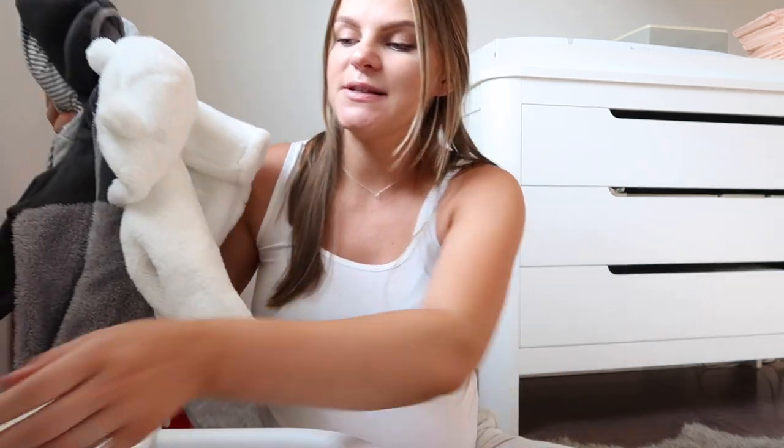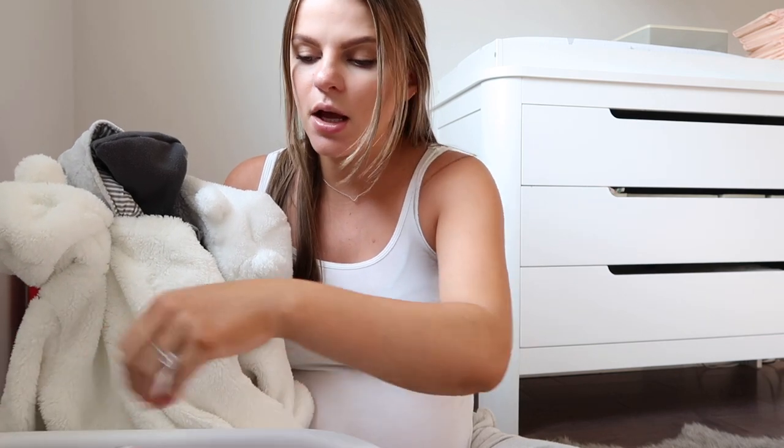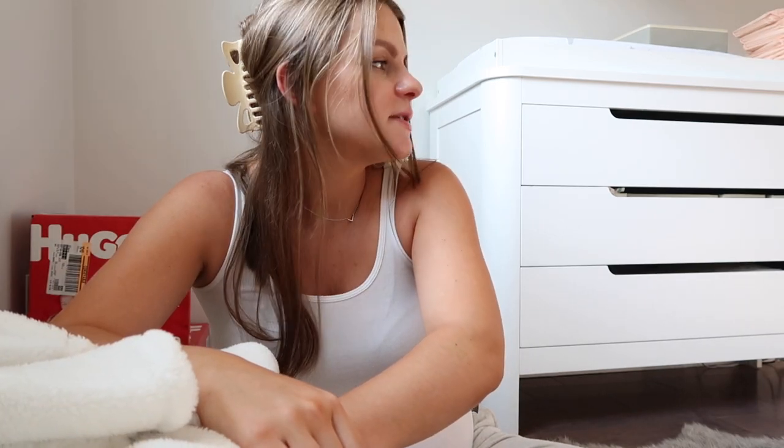You guys, I didn't realize how much work this is. It's literally taking me all day to do this, and having two boys on top of this, it just makes it so much harder. My husband is finally home from work, so he's with them outside, so I can finish this. Honestly, I should have probably saved some of this for tomorrow, but I feel like I'm already so far behind, and it's stressing me out. So I need to get everything done, finish everything up, so we're ready to go and meet our little girl whenever she decides to make an appearance. So I'm gonna go ahead, start putting everything onto the hangers and back into the closet.